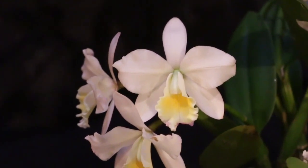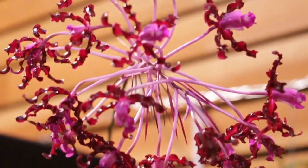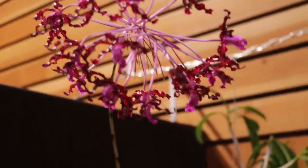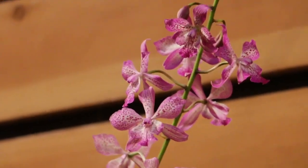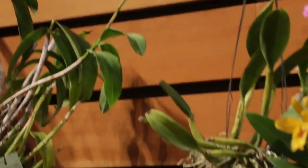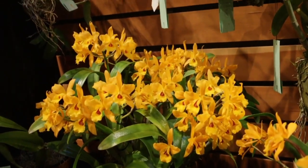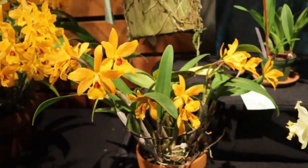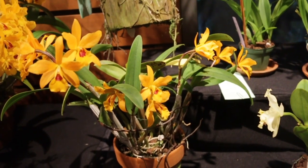Nice white here. And then I'm going to move up. I don't know how this is going to show. Now it's going to show pretty nice, I guess. All right, but lots of the cattleyas are hanging, and the small cats are hanging. But look at this guy right here. Just a really nice, yeah, that's one plant right there. But apparently these do well. I imagine this is the same plant right there.